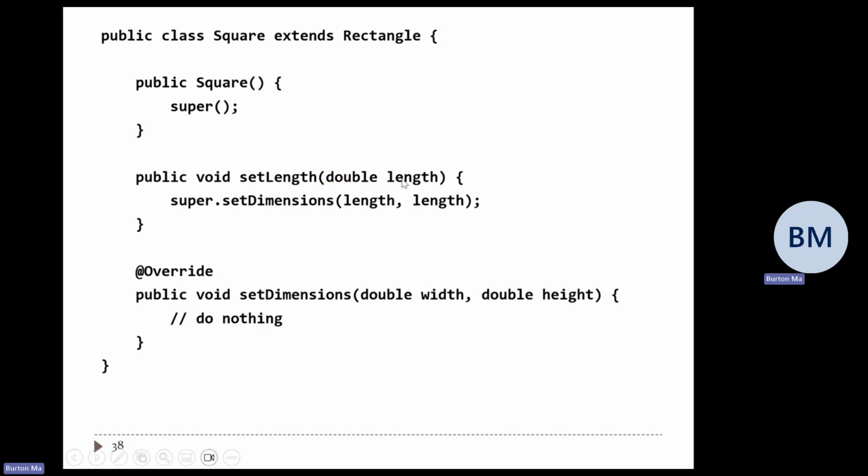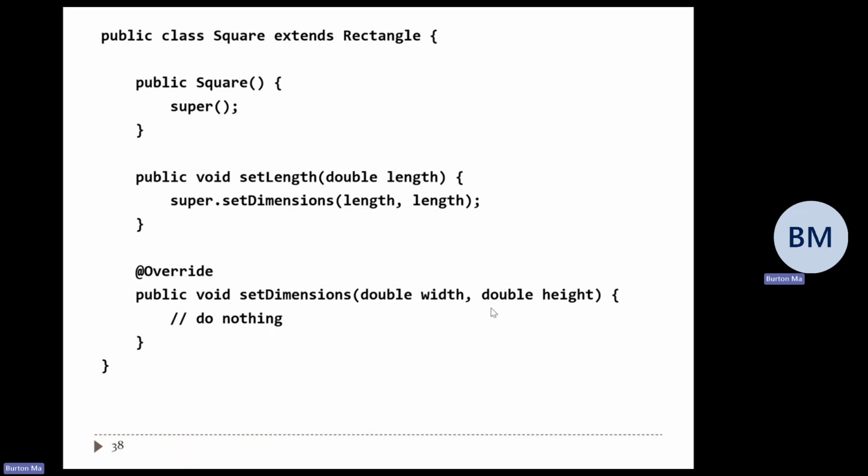Set length can define its own preconditions and postconditions. Presumably length is between 1 and 100, and the postcondition is you get a new square whose size is length. So this method is correct.